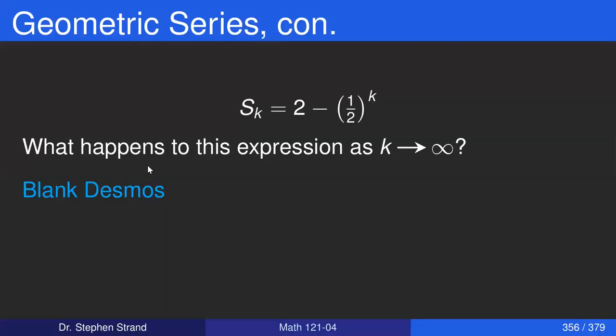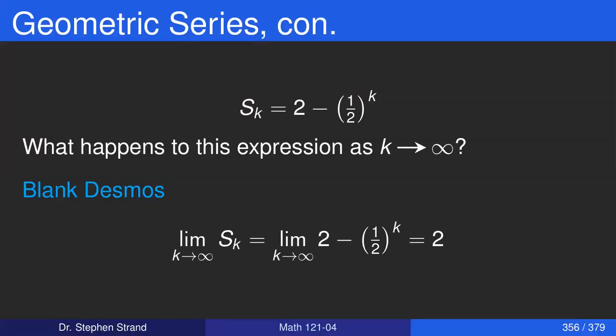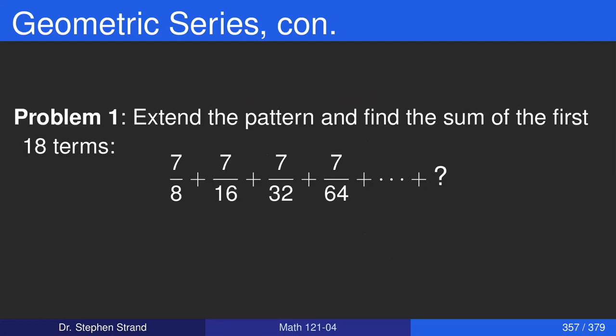So this confirms our intuition that the series should approach 2, and we did that by analyzing the partial sums, which we were able to kind of play with because of that nice geometric structure. Okay? So what I would like you to do is to, given this sum, try to figure out what the pattern is and find a way to calculate the sum of just the first 18 terms. All right? So go ahead and pause the video and see if you can find this sum.